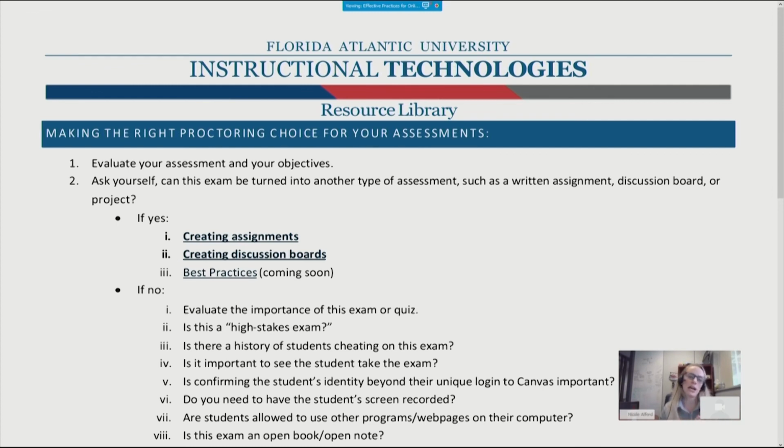But evaluating if perhaps the type of assessment could be changed into maybe a project base or something where the academic integrity could be upheld in a little different way. But if we need an assessment that has to be high stakes, that's important, again, maybe for accreditation or whatever your department or your discipline has, if you do use them, how to select kind of the best option for that. And so we have kind of a breakdown there as well.